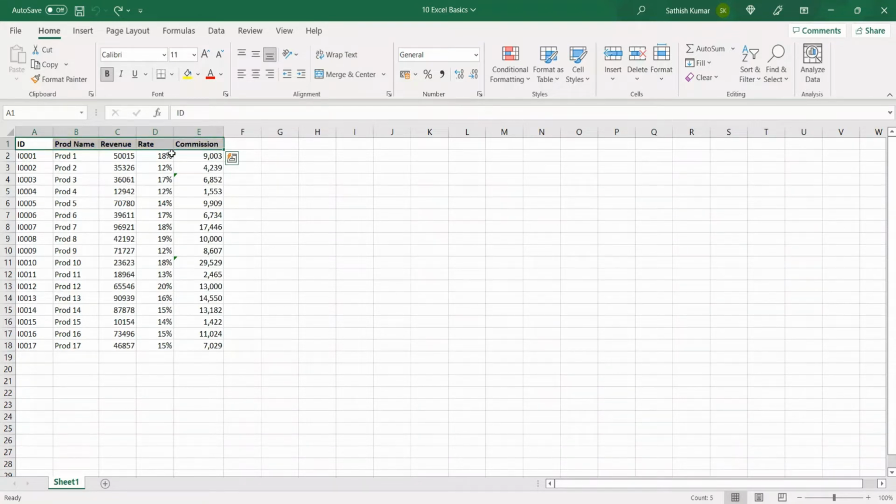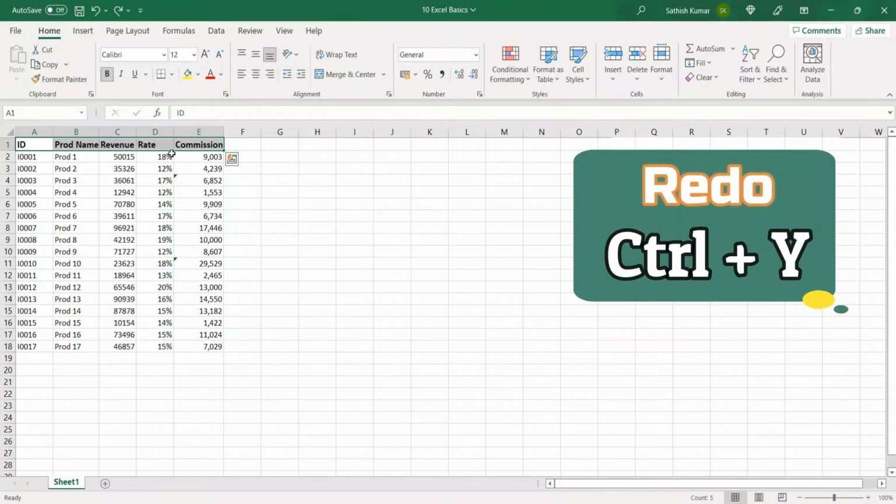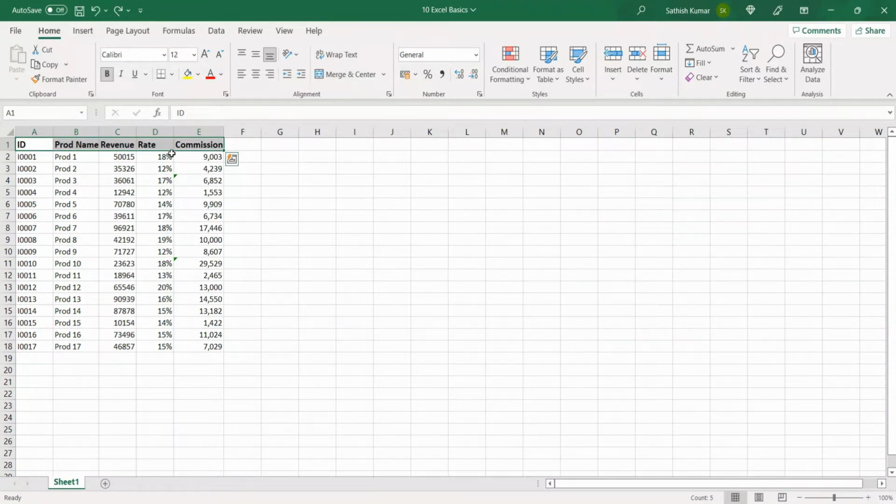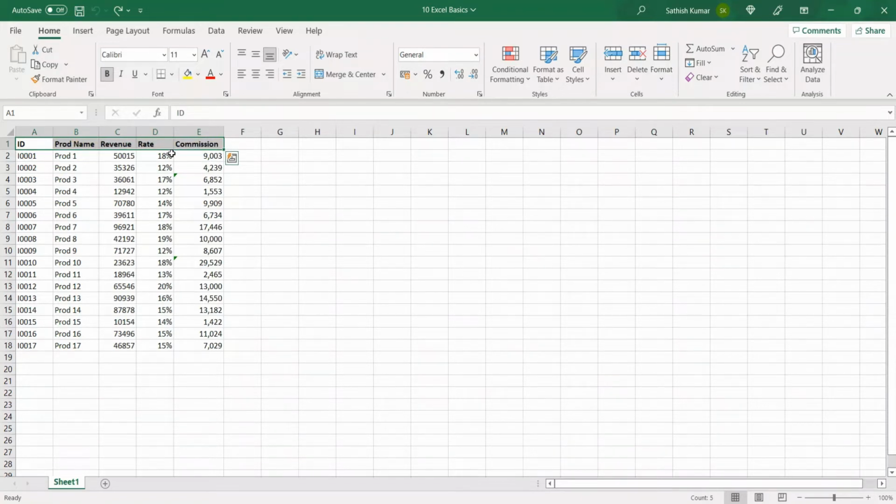But after undoing, now I want to redo the activity one more time. I want to redo it again. So you can go for the next key, that is Control Y. So Control Y, you can see it's redoing it. Now the font size is increasing. Control Y, the background color is changing. Control Y, you can see the font color is changing. So Control Z is the shortcut key for undoing your activity. Control Y is the shortcut key for redoing your activity.